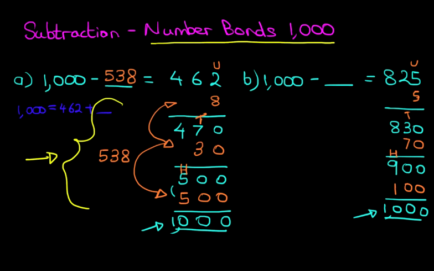So what numbers have we used? We have added 5. We have added 70. And we have added 100. We have added 175. 1,000 minus 175 equals 825. So follow through these principles, do the workings out, but after a period of time, you should be able to do this in your head. So that is subtraction of number bonds to 1,000.